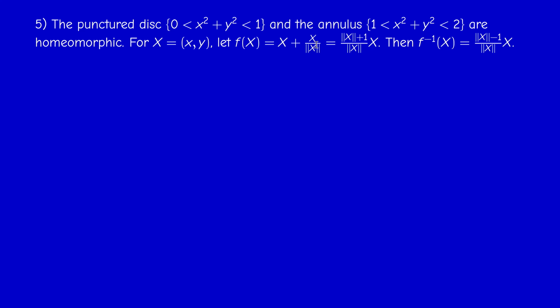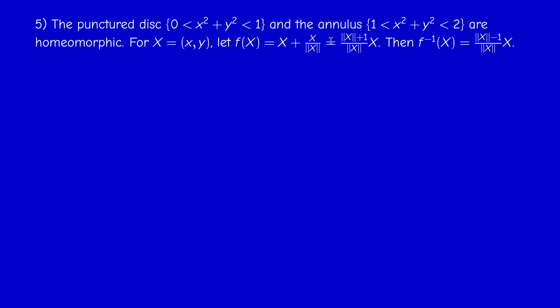from R2 without 0 into R2 without 0 as well. And if you solve the equation y equals f of x, you will find a simple formula for f minus 1. So it's just a little algebra. And now it's clear from the forms that, of course, the norm is continuous, the ratio of two continuous functions is continuous, and this is just the identity.